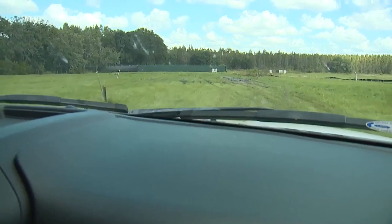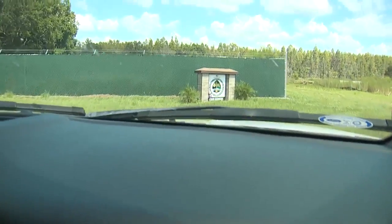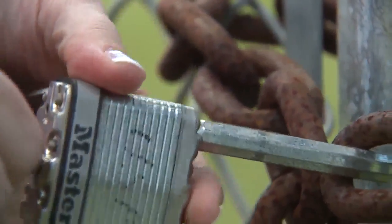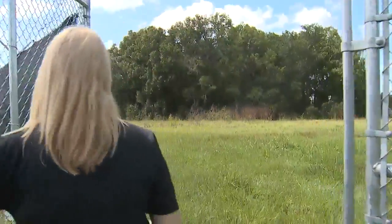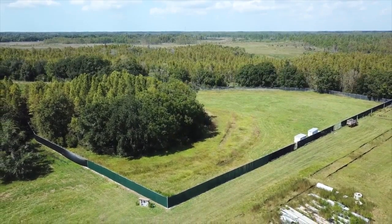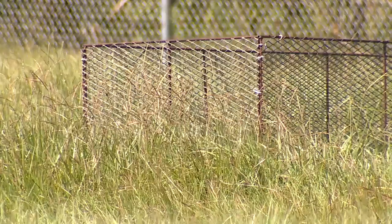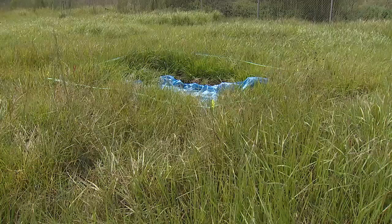We're going out to what we're calling the Outdoor Research Facility, named after Adam Kennedy, who was one of our first donors — so it's the Adam Kennedy Forensic Field. This is three and a half acres. For the most part it's open in this area; we have remains out on the surface. The cages help keep the carnivores and vultures away. We've done a number of burials including a mass burial and individual burials which will be used for trainings next year.